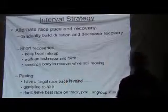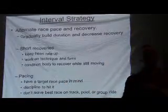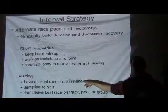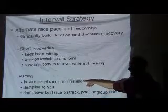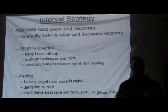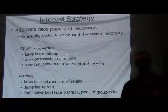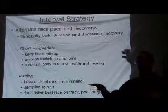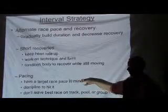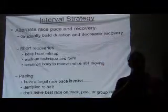The hardest part with intervals is knowing what your pace should be and then having the discipline to stick to it, right? So some of this, you might just have to do trial and error, and I'll show you in a second how you can do some of that. Or if you've done races before and you have a goal, like you know what your PR was last year, and you want to beat that, right? You know what swim time you want to shoot for, what run time, what bike time. You can start putting some race paces in there and start training around those race paces. One of the tricks here then is trying to hit that pace, right?